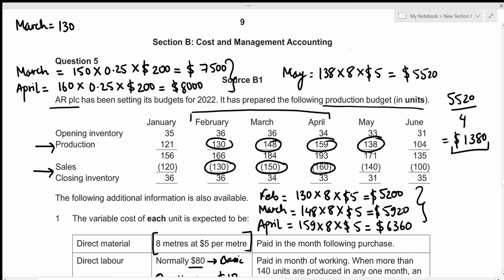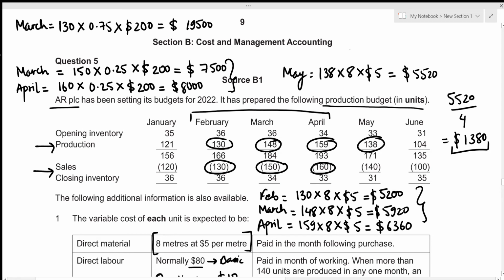And 75% of it belongs to credit sales. So that's times 0.75. And we will now multiply it with the sales price per unit of 200. So this gives the total value of the credit sales made in the month of February, which we will be receiving in the month of March. That's 130 times 0.75 times 200, which results in 19,500.